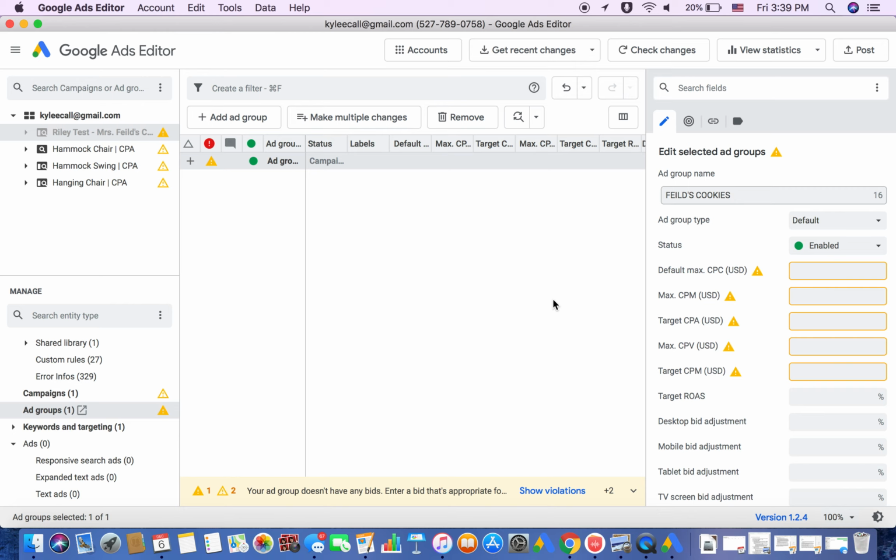You've got your ads that you actually use. You can have negatives here, but more of the negatives are under the keyword section. Negatives are different from keywords. They are keywords, but they're the ones you don't want, and they go in a different category.